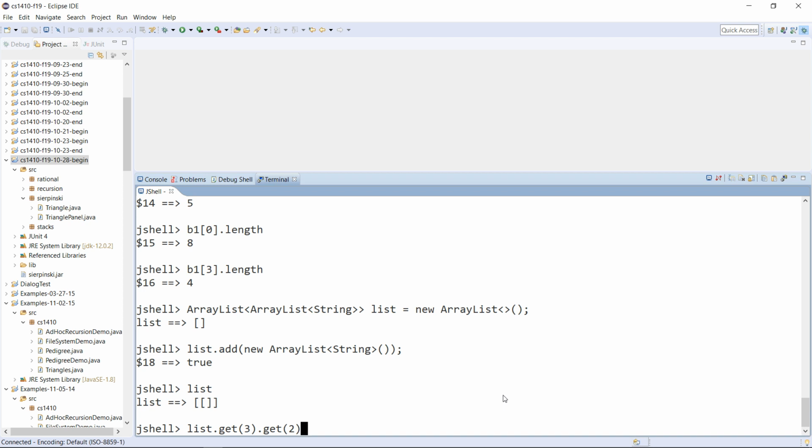So arrays are great when you know exactly how big they have to be. They don't have to grow and shrink. Array lists are great when the former is not true. Okay? And as I mentioned, there's a class I gave you called 4 in a row that has a method that'll tell you whether there's 4 in a row.